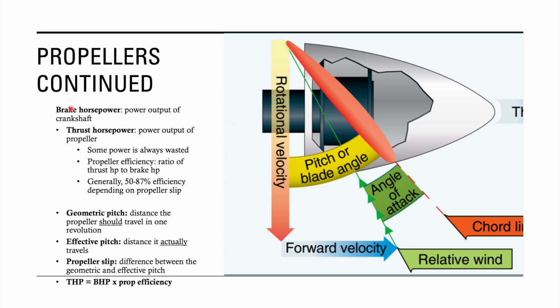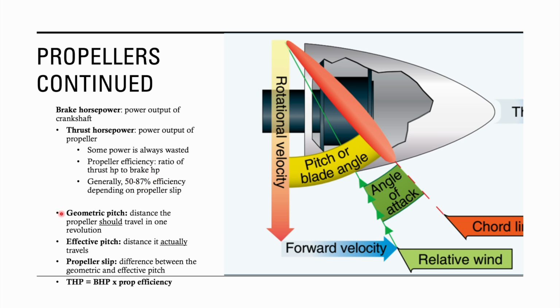And a couple of terms: you have something called brake horsepower. That's the amount of power produced at the crankshaft. And then thrust horsepower is the amount of power produced by the propeller. The reason why there are different terms is because there's always going to be a loss of power at some point. For every step, there's some loss in efficiency. Engines aren't very efficient to begin with. A lot of the heat produced by combustion is lost from the engine. That doesn't translate to 100% efficiency. And then the difference in brake and thrust horsepower is going to be between 50 and 87%, like it says right here.